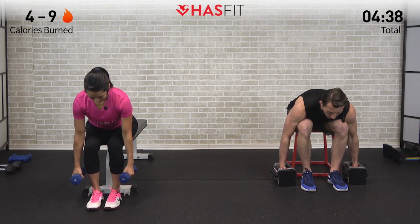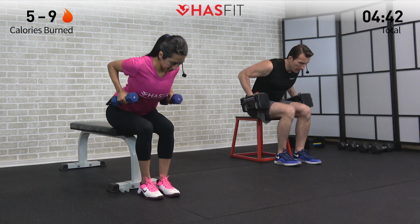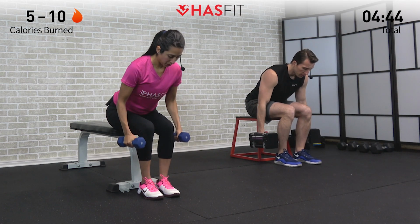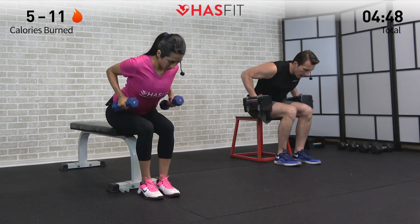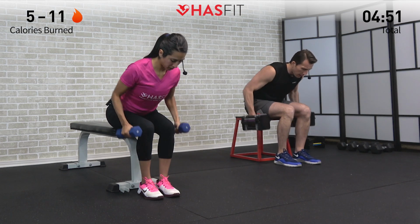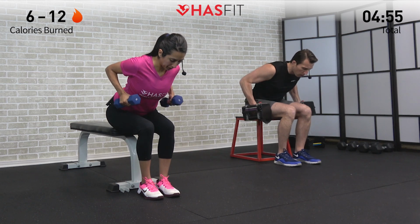All right, let's get it going. 3, 2, 1, begin. And again, those shoulders stay back. We don't want your head up like this while you're doing it, but instead, keeping that head in line with your spine. Control the way up and control the way down.